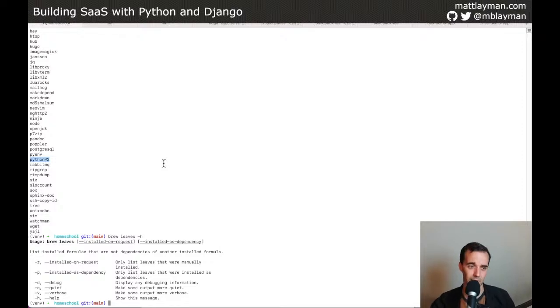And if this isn't your thing, if you're not on the Mac, maybe you're on Linux and package managers, you'll have to deal with apt, or it's not yum anymore on Red Hat. What is it now? It's D something. I don't remember. I'm not a Red Hat guy.